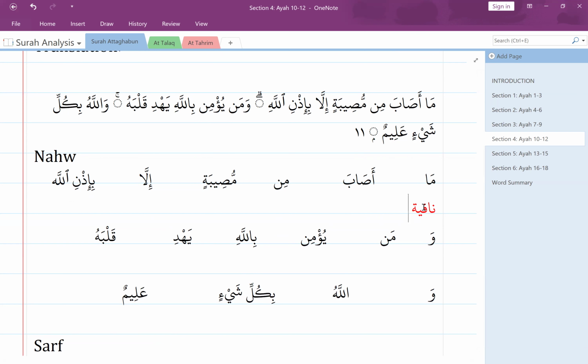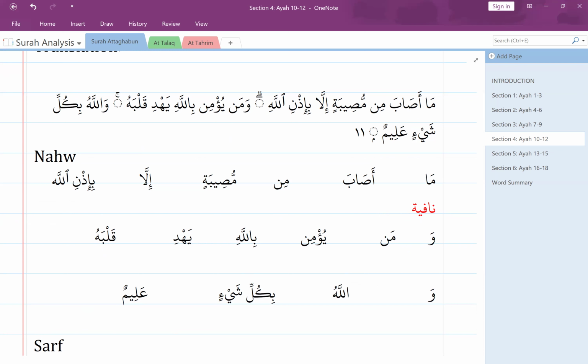Once you figure out, you ask yourself, is it ma harfiya or ma ismiya? Because if it's ma harfiya, if it's a harf, then la mahalla laha min al-i'rab. You cannot say this is mubtada khabar. It's a harf, so you leave it alone. But if it's ma ismiya, then it can be a mubtada, or it can be a maf'ul bihi if it's istifhamiya. So you have to figure out, is it harf or is it ism? And in this case, of course, it's a harf. So we leave it alone. There's nothing happening there.